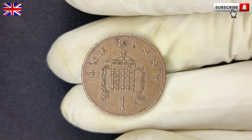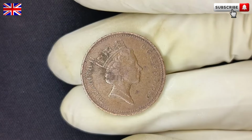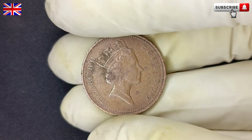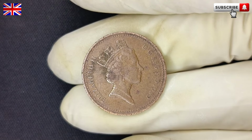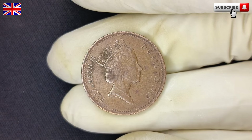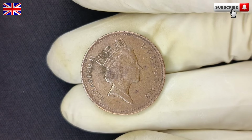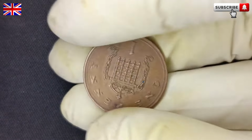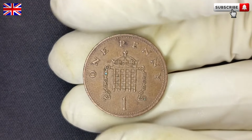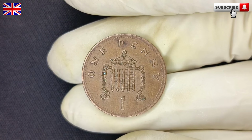But what truly sets the 1989 penny apart isn't just its design, it's its story. The Royal Mint, tasked with producing circulating coinage, often varies the number of coins it mints each year based on economic demand. In 1989, for reasons still speculated by collectors and experts, there was an unusually low public demand for new one-penny coins. As a result, very few were struck for general circulation. Most of the one-penny coins produced in 1989 were only included in annual coin sets, those carefully packaged mint sets intended for collectors rather than everyday use.